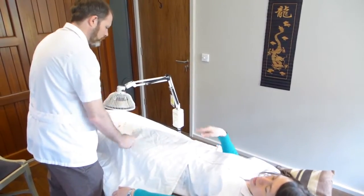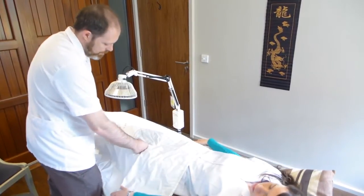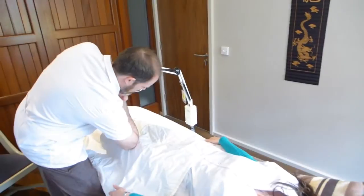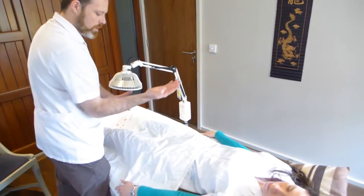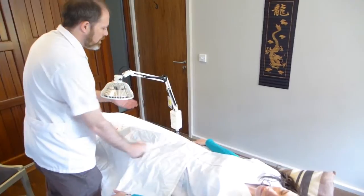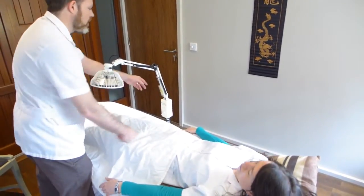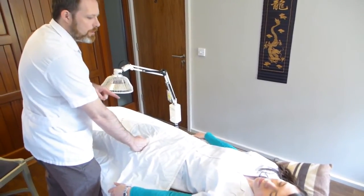How far should the heating lamp be from the knee or the body? I usually do about my wrist to my elbow, so about 12 inches or more. Actually, that's more than that. About a foot away. It depends on the strength of the lamp. This has a large head. Typically, the instructions will tell you to be careful. Always stay with your client. Never leave them.